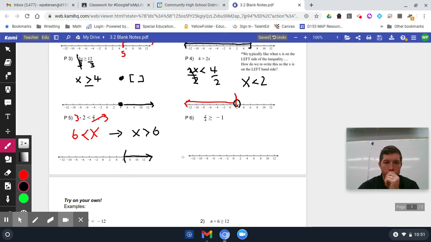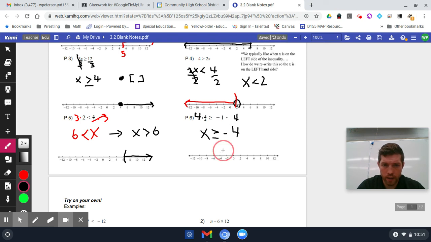All right. And then last but not least, over here, x divided by 4. What is the opposite of division? Well, the opposite of division is, again, multiplication. So we're going to multiply both sides by 4. We are left with x is greater than or equal to -1 times -4. Times 4 is -4. We go down to our -4.